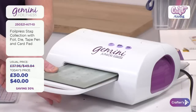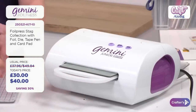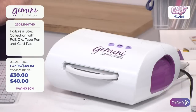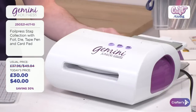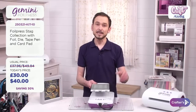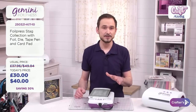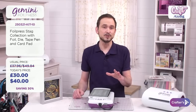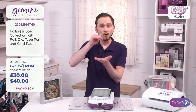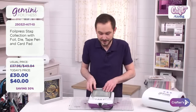So we can then pop that one in. Now this technique, I will hold on to it just until it grabs and then let go, because you need to remember there's all that bulk of pressure. And you might hear, oh no, we're fine. Sometimes you can hear a distinctive thud when it comes to the end. It's not damaging your Gemini, it's not doing any damage whatsoever to your plates. It's just from all those layers to then finishing off on the rollers, so it's absolutely fine.